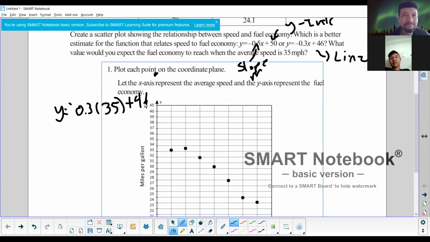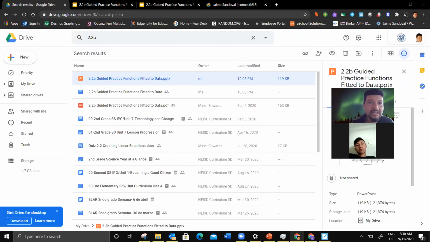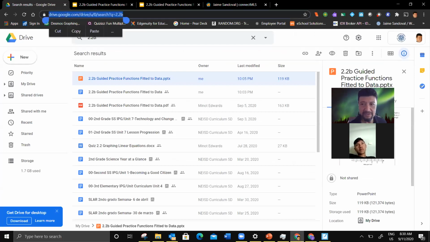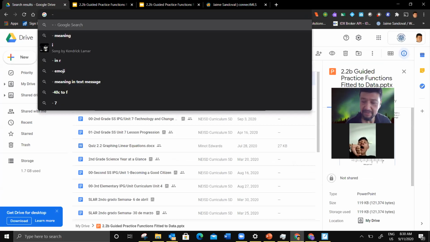Or actually, you know what? Let me do it on, and you know what? I wonder if I'm screen sharing. Make sure I'm screen sharing. No, actually, I'm not. Let me hit share my screen, because then one of the benefits I have is I could go over here and just type in that value. You're able to see my screen, right, Marcus? You see my Google Drive? Yeah.